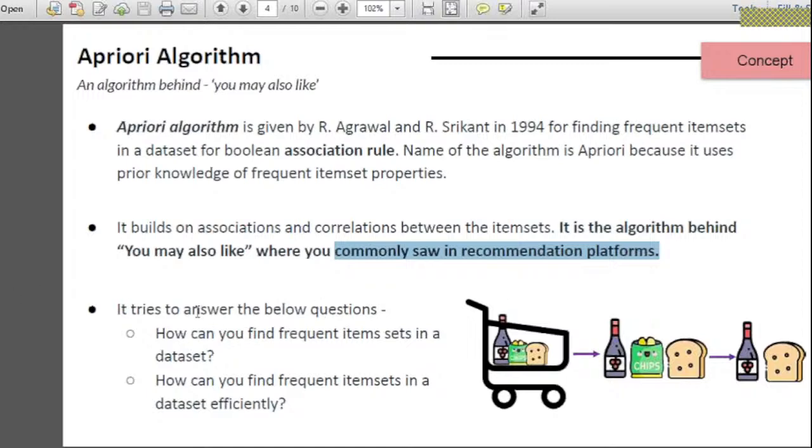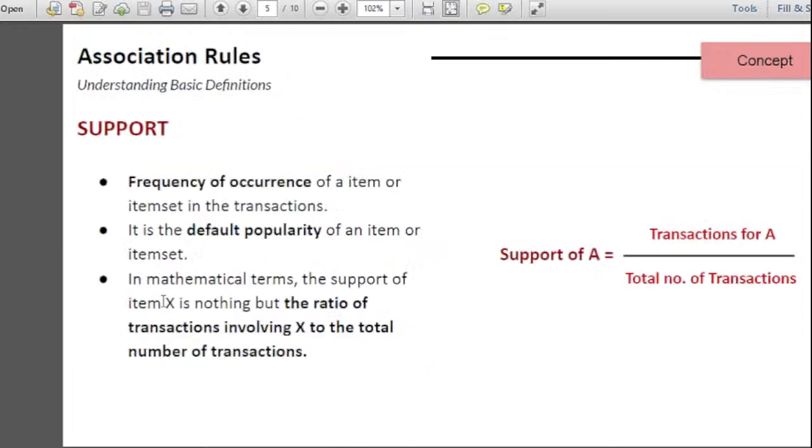It tries to answer the below questions. First, how can you find frequent item sets in a data set, and how can you find these frequent item sets in the data more efficiently?